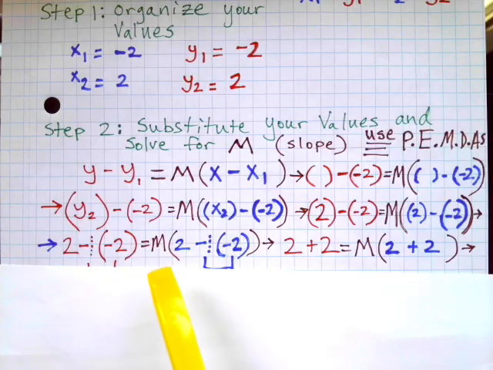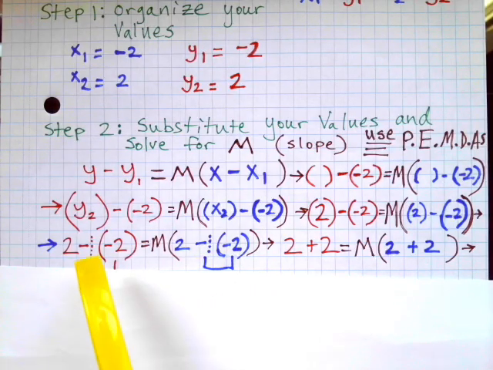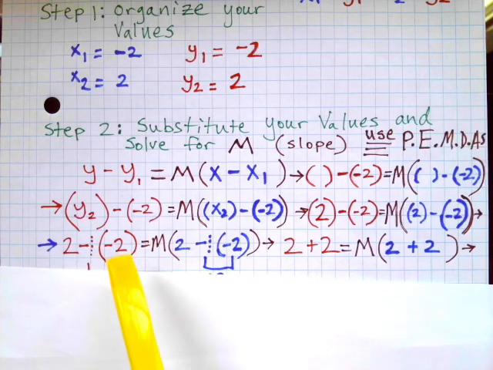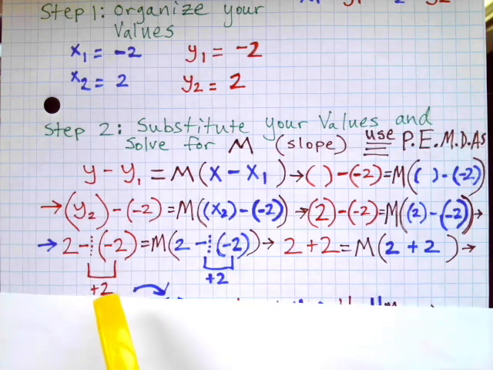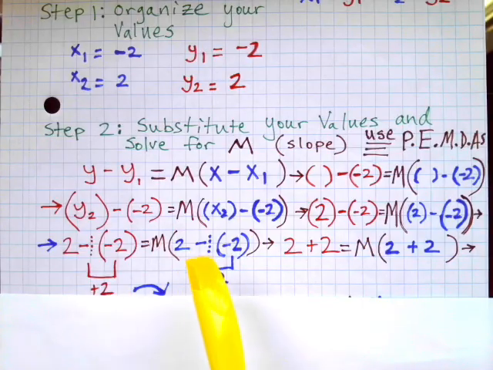Remember, if you've been following with me, I have a video I created on invisible ones. Please help yourself. Watch that video. It's going to clarify a lot of things for you. So negative 1 times a negative 2 is a positive 2, right?